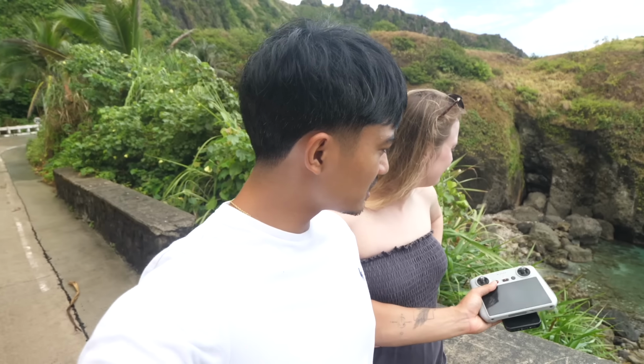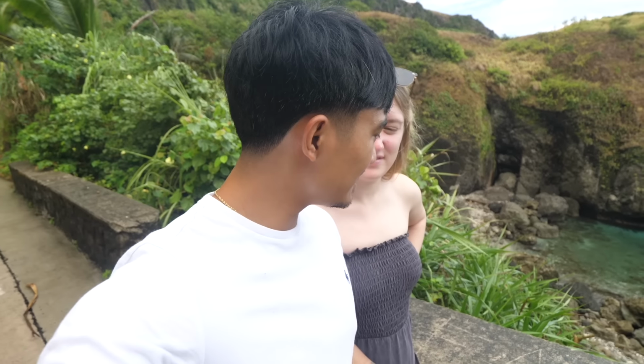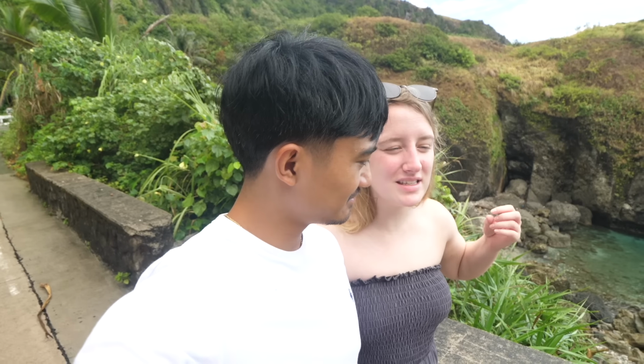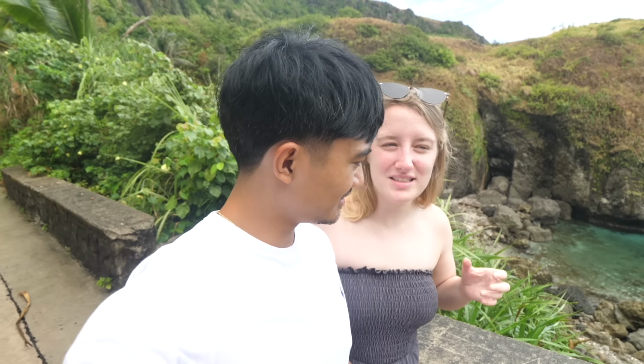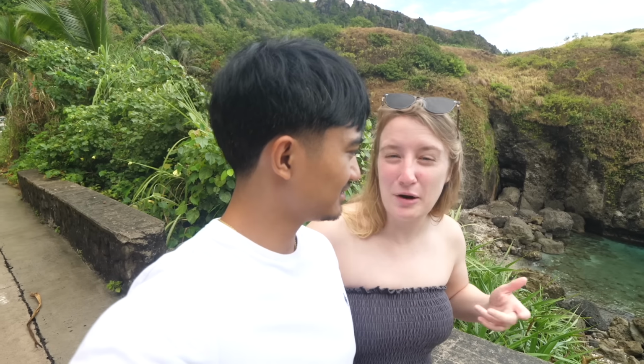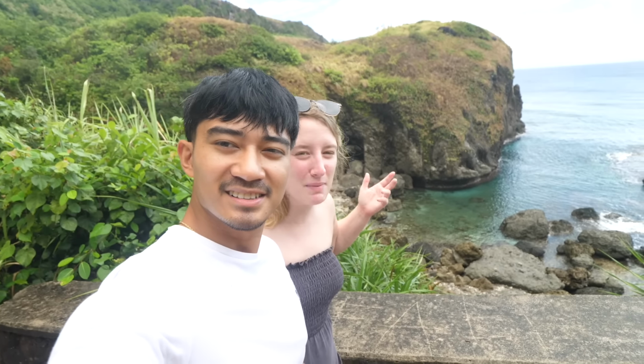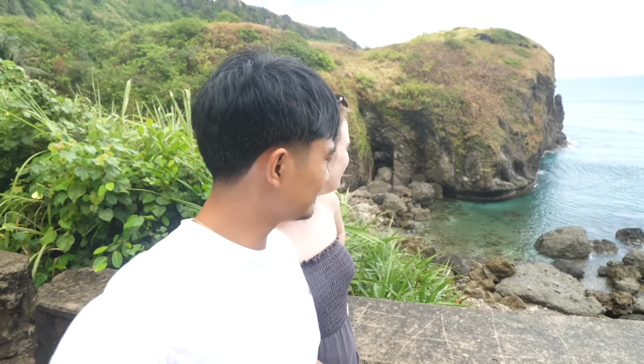We're probably going to start walking down to see the water and how clear it is up close. It's super blue. I wasn't expecting to see this colour of blue here in Batanes. I thought it'd be more deep blues, but this is a really nice light blue. It's kind of like the colour of the water you see in Croatia and Italy. It looks so nice, and with all the rocks underneath, it's twinkling. It's a sparkly blue. I like it. It's amazing. Wow. Anyway, let's go down.